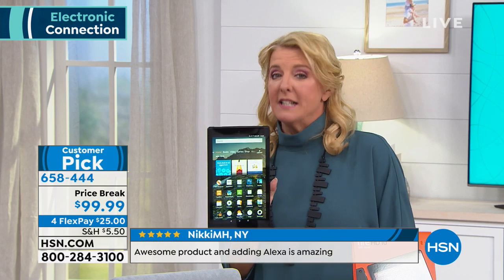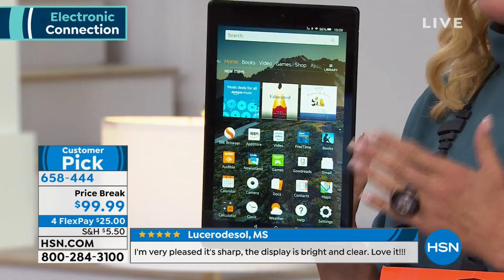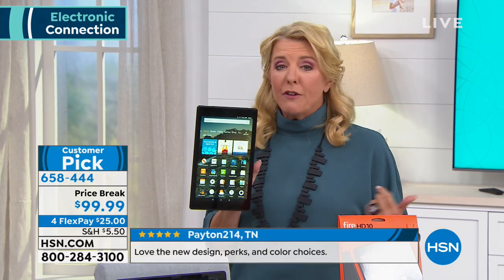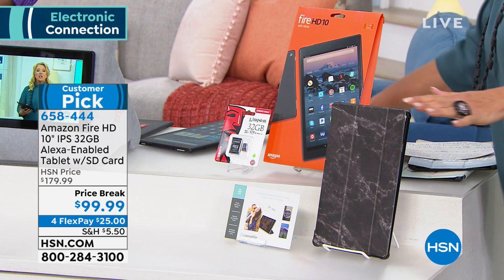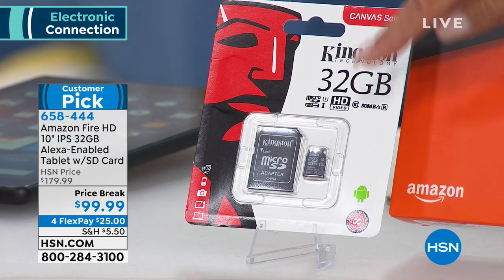Why pick this up tonight? Normally it's $179, so we're almost $80 off — making tonight an extra special time to get a new tablet. The Fire is brilliant. Amazon knows how to do it right. You've made this a customer pick, so read the reviews — we're $50 lower than Amazon. Within our configuration, you already have 32 gigs of expandable memory. You can buy a $1,000 tablet that doesn't give you expandable memory — but we include an SD card absolutely free.